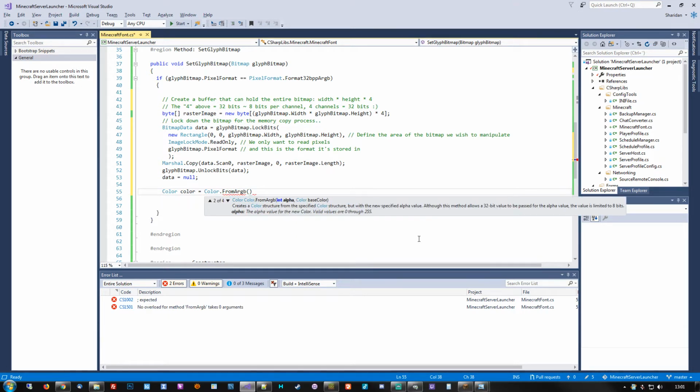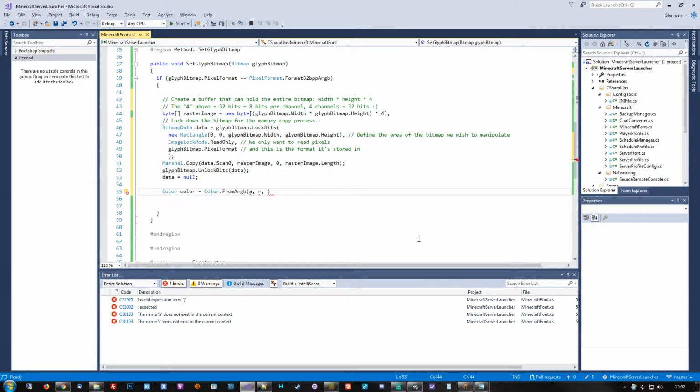And if you flip through these, you will see that it expects the alpha channel, followed by the red, followed by the green, and finishing off with the blue channel. So basically, it's A, R, nope. I'm trying to cheat it here. G and B, like this, right?